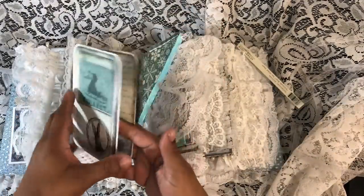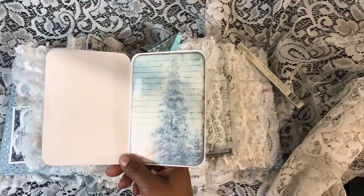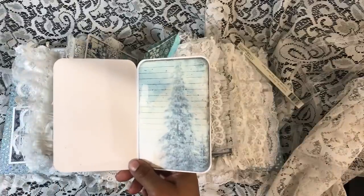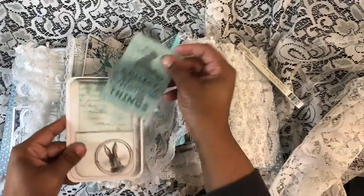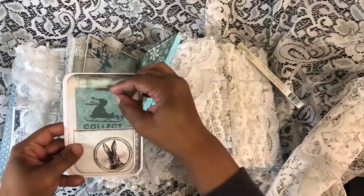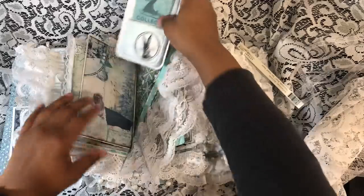This is just a little card thing, lined it there. You can put a picture here. And I cannot find my place photo here because that's what I was going to put right here. I'll keep looking for that before I mail it off. Bear in mind that I will not be posting this video until she has received the journal.